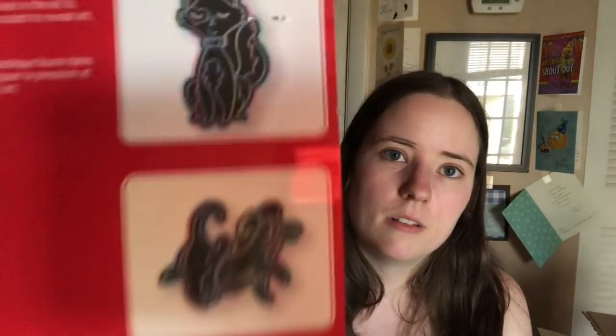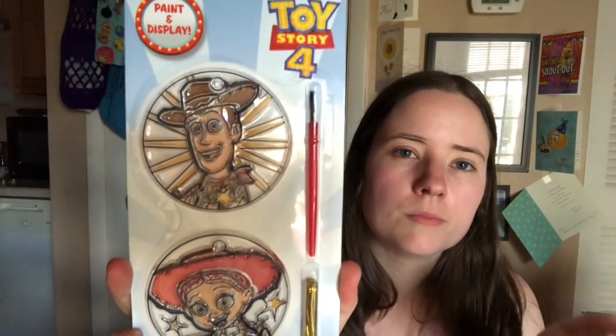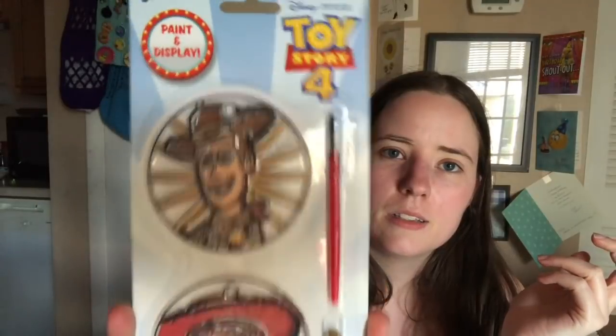The scrape art kits will be fun to watch him do. She also sent window sun catchers that you paint — he'll like that. And she sent me this magazine. She said she had two copies. It's got some really nice-looking sweaters and stuff. I've never made anything as big as this. The largest thing I've made is the Mandala Madness — it was 17 and a half skeins of yarn and 50-something thousand stitches. This magazine has a lot of cabling and fancy-looking stuff, so maybe I'll dabble in that this winter.